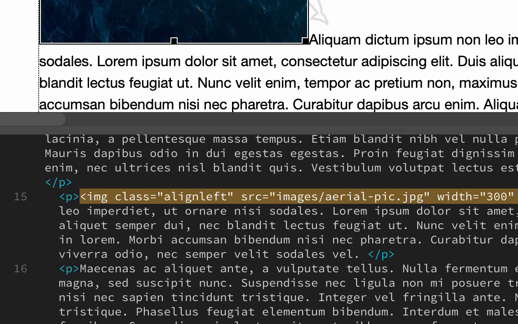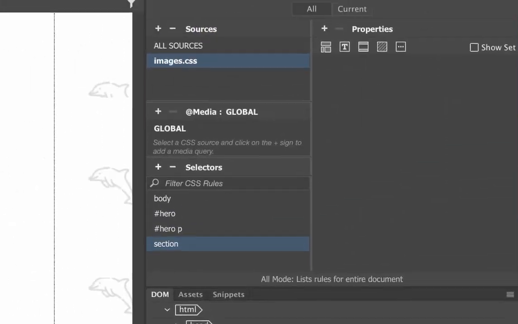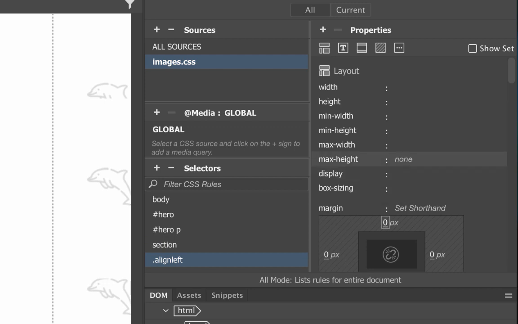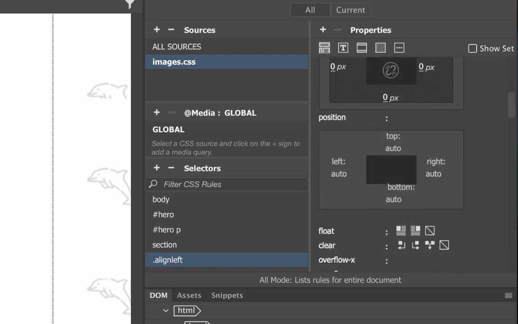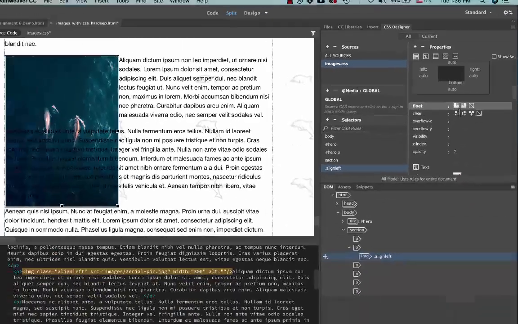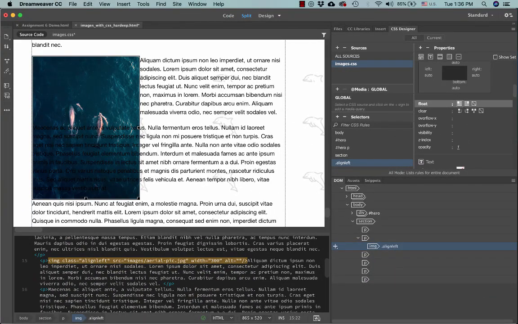So with my cursor in the class align left, I add a selector. The properties are actually very simple. Watch. I scroll past all the widths and everything, go to float, and click float left. Watch what happens. The paragraph sits to the right of the image, but it's also sticking to the image.